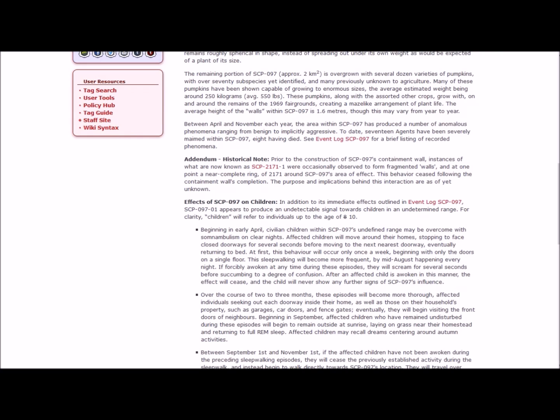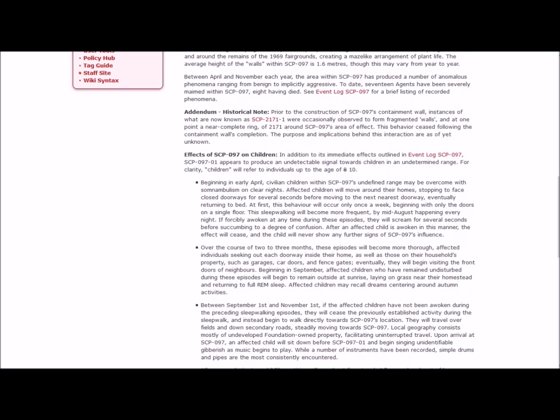Addendum historical note. Prior to the construction of 97's containment wall, instances of what are now known as 2171-1 were occasionally observed to form fragmented walls, and at one point a near-complete ring of 2171 around 97's area of effect. This behavior ceased following the containment wall's completion. The purpose and implications behind this interaction are as of yet unknown.